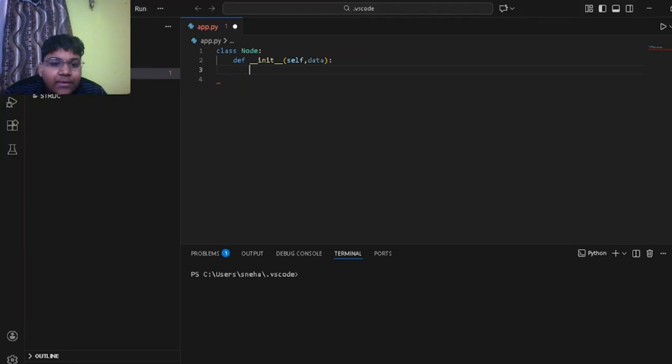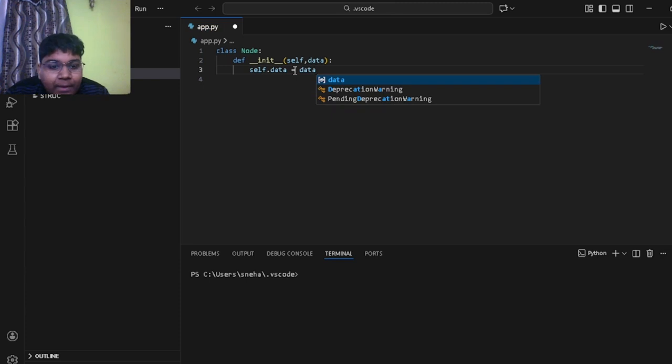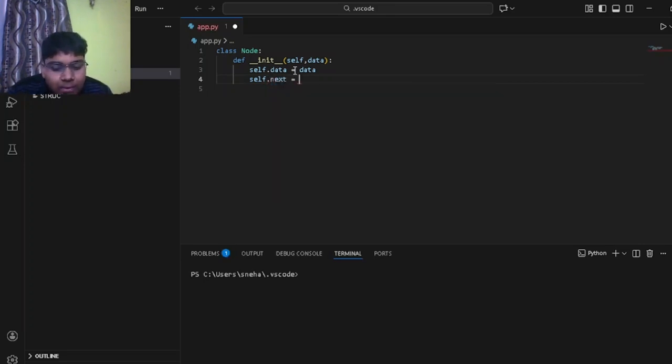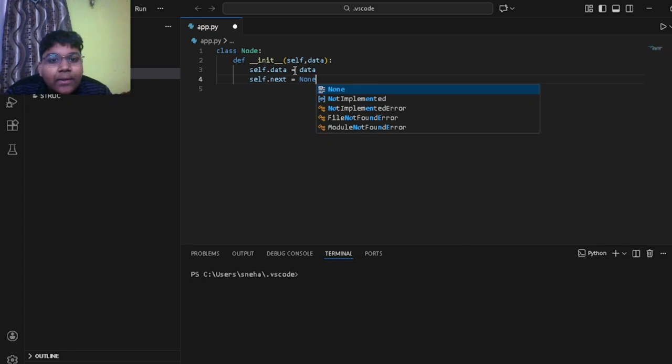Inside it we will write self.data equals data, and then self.next equals None.